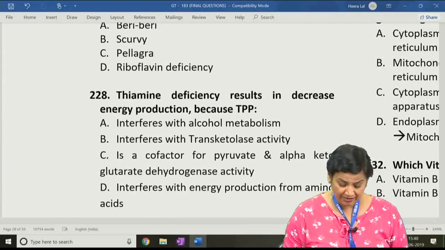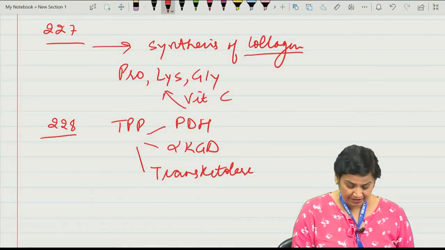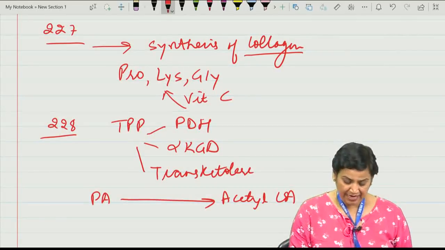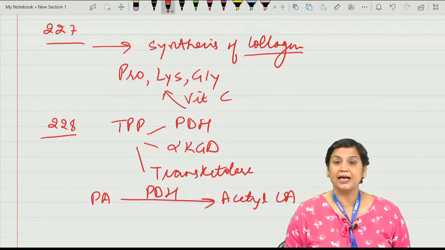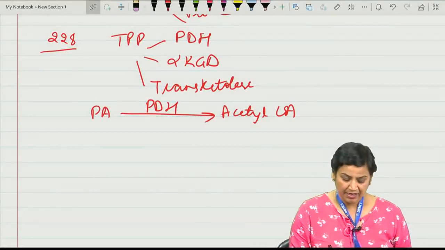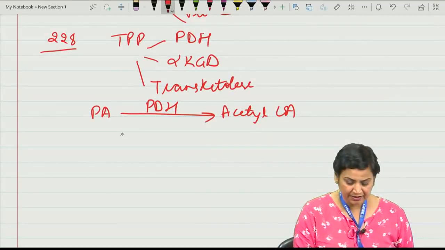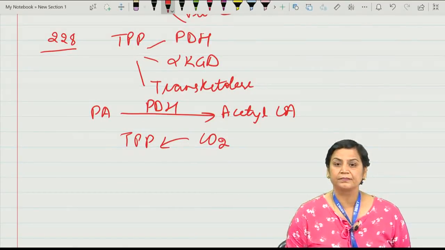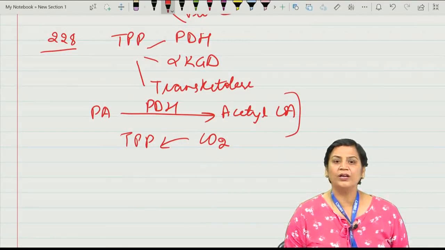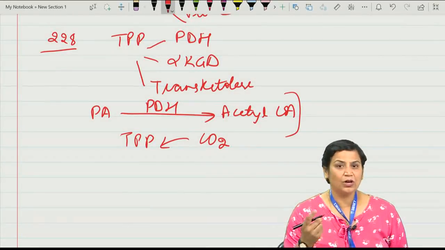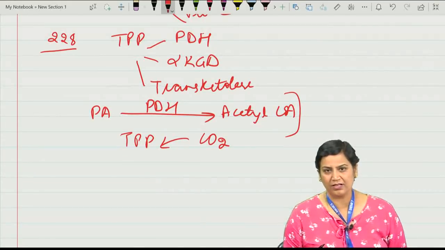The reaction catalyzed by this is pyruvic acid being converted to acetyl coenzyme A. The enzyme is PDH, which is an example of a multi-enzyme complex as it requires so many cofactors and coenzymes to work. The most important coenzyme is thiamine because it is actually taking out the carbon dioxide. This is a link reaction, also known as oxidative decarboxylation. Decarboxylation means removal of carbon dioxide in the presence of oxygen.